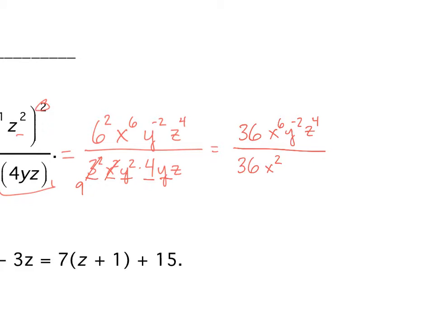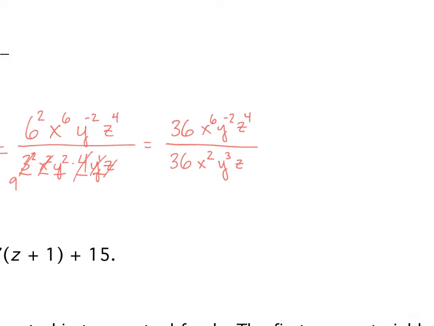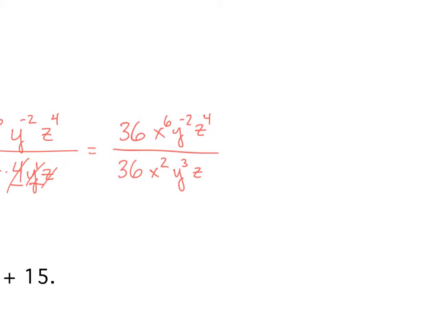When you're multiplying two different y or two different letters together that are on the same level like that, you can make them into one by adding their exponents. So this y without an exponent is really an understood 1 exponent. So if I add that to the y squared exponent, I'll get y to the 3rd power. We already multiplied that 4 to get the 36, and then the only term that's left is the z. There's nothing else in the denominator, no other z's to combine it with, so it's just a z.